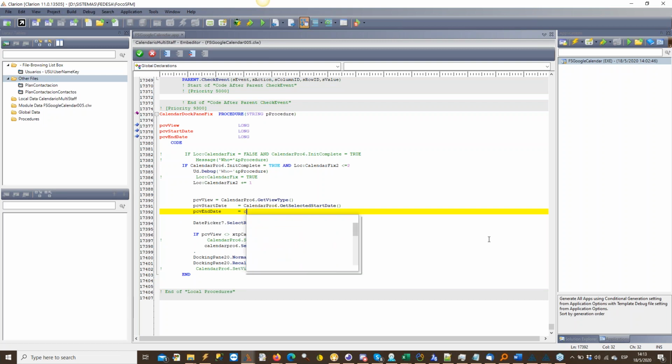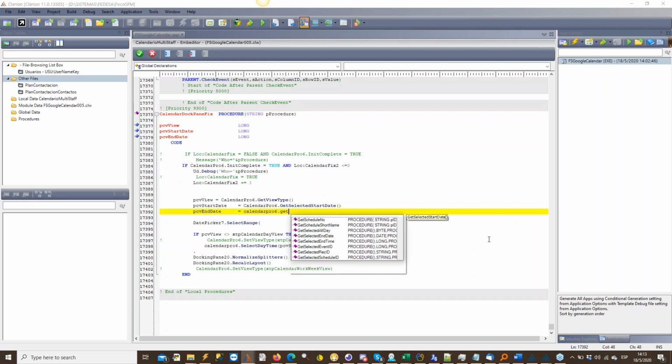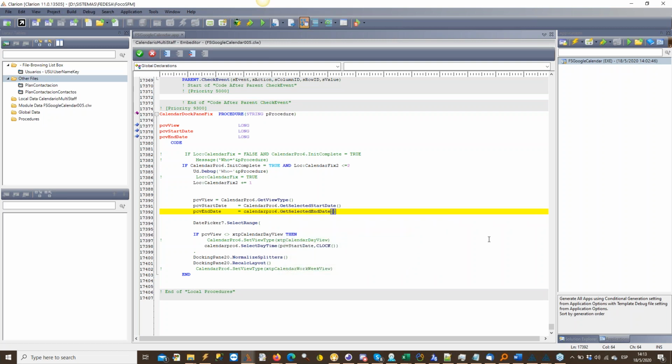So that, and then do the start and the end. And you want to get rid of the calendar select date time.